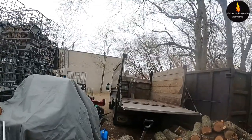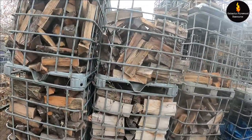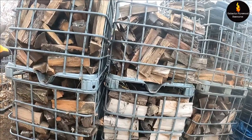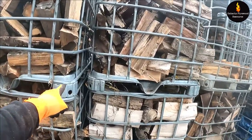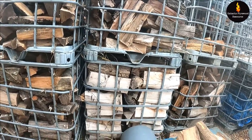Okay, so I might as well leave the truck here because I'm gonna take mostly out of these crates. There's one more crate behind there that I gotta move out. There's one behind this on the bottom, but I'm saving that for my other customer who I just delivered the face cord and a full cord to.